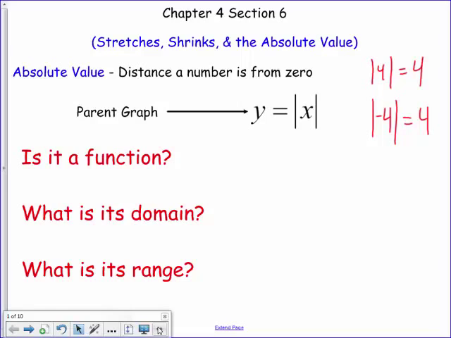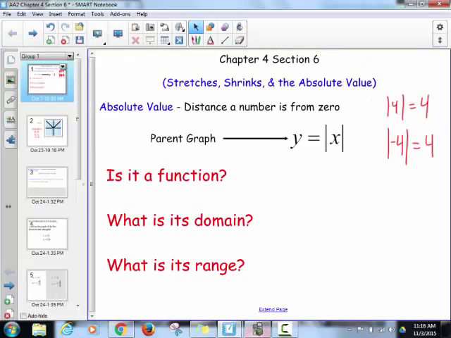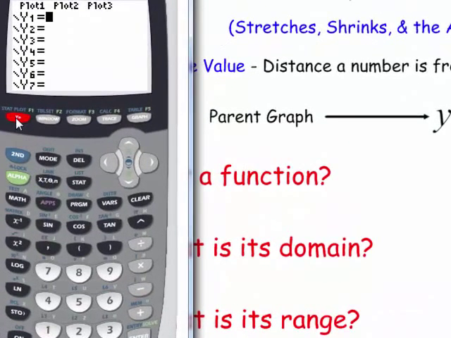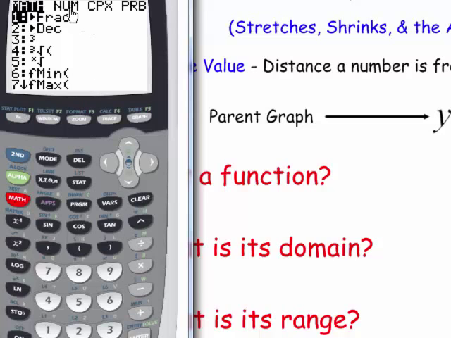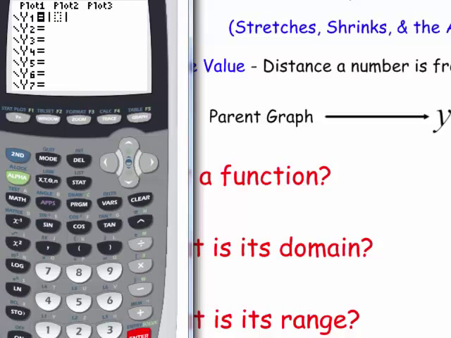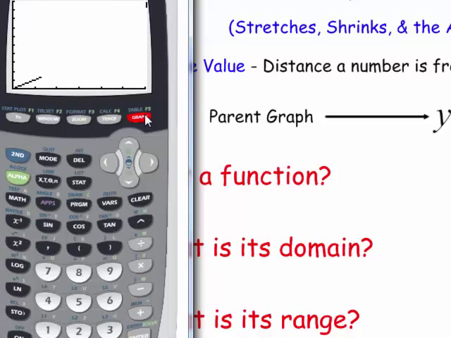So I'm going to go to my calculator here, and let's go ahead and graph this guy. Well, I need those bars, and there's nothing I can just type in for a button. So what I need to do is go to my math menu, because there are a lot of cool things in there. We have this thing called NUM for numbers, which deals with different types of math numbers. And if you notice, we have ABS for absolute value. I'm going to select that ABS, and it just puts those bars just like that. Perfect. So I can just hit my X, and that will take the absolute value of X. Let's go ahead and graph this.